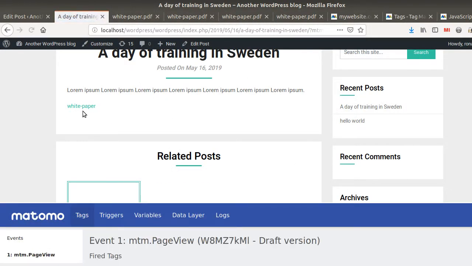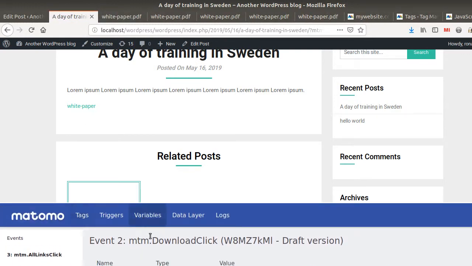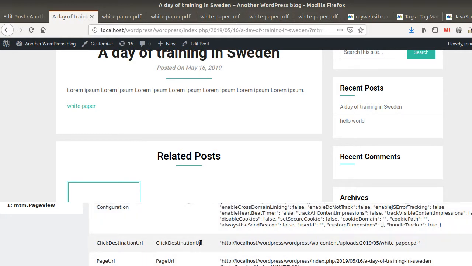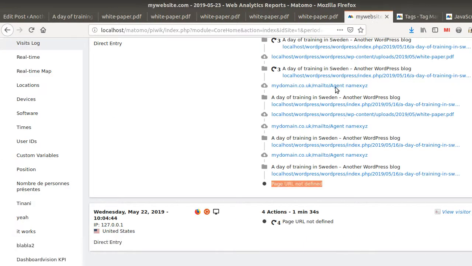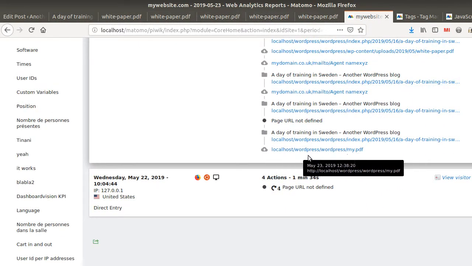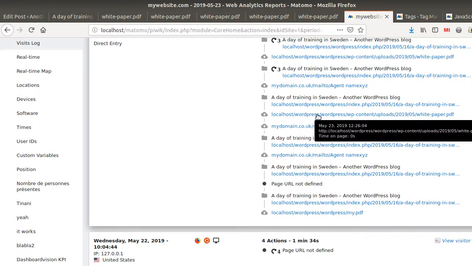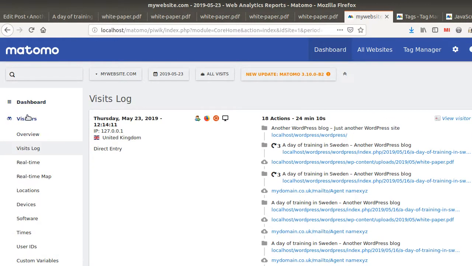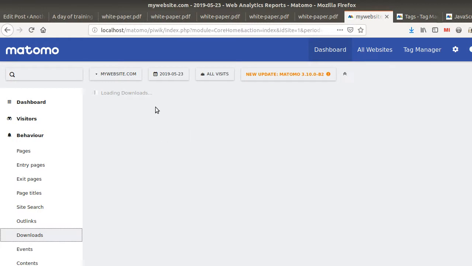Okay, that's it. And now let's CTRL-click. Okay, so everything works as planned, and I can even click the destination URL, page URL, and everything seems to work fine. So I can just refresh my page, and if I'm lucky enough this time, I'm gonna get my localhost WordPress/WordPress my PDF, which has nothing to do with the real name of my file, as you can see here. And at the end, I will get over here in downloads the thing that I want.